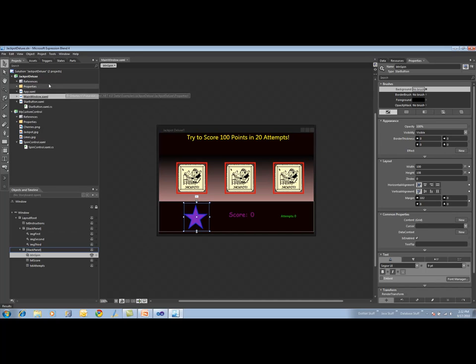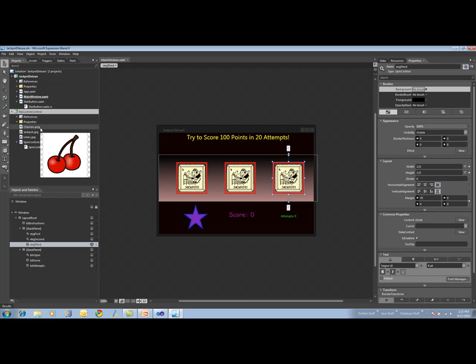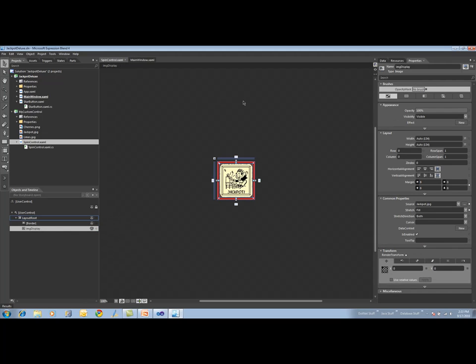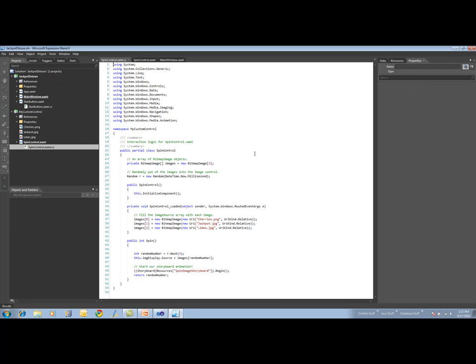I got two projects opened up in Blend. They're both interrelated. This project over here, that's just for this little spin control. Okay, I'm basically randomly flipping through one of three images. We can see that I basically have a bordered image. And then inside of the code, nothing too crazy here, I'm just dynamically picking one of those three images. And then I have a method on my custom class called spin, where I just start my storyboard. Okay, so that part's not too crazy. And that's not even about the Visual State Manager yet. That just describes what's happening in this library.